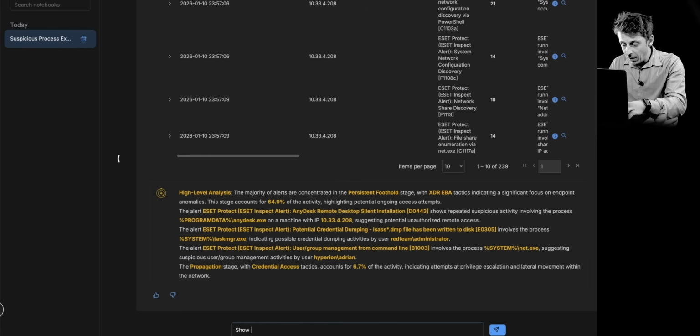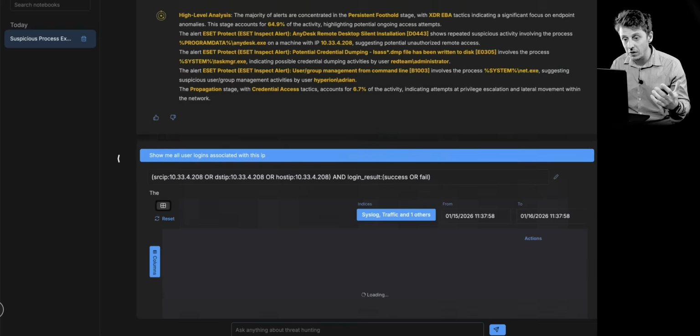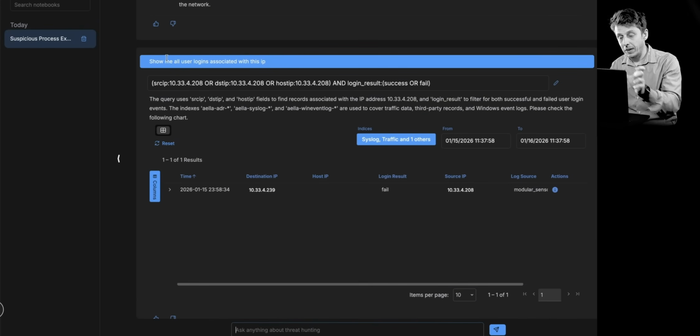For example, show me all user logins associated with this IP. So again, the AI investigator is translating my question into the Lucene query with the right parameters, with the right syntax and the right arguments that are required to surface the logins, success or fail, for that specific IP.